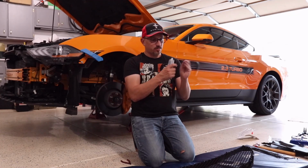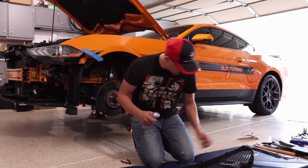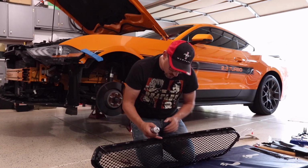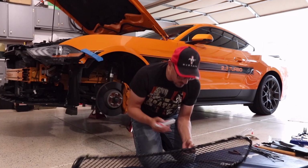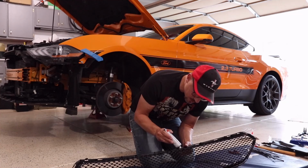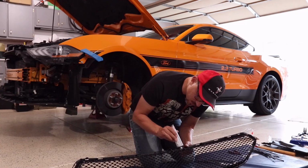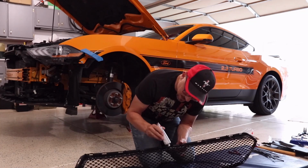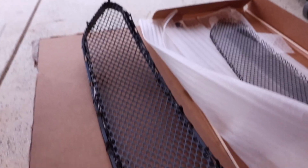Brand new, so inside of the little cap there, you got a puncture tool, so you can puncture it. And basically just apply it around the edges where you want this thing to stick. Okay. And be really careful not to get it on the inside. Just keep it on the outside edge and you should be fine. You can try to use a fan or something if you want to allow it to start setting up so it doesn't drip down the side of the plastic. Okay, so now that I'm finished gluing the mesh on, I'm going to let it sit on this piece of cardboard and cure up overnight.